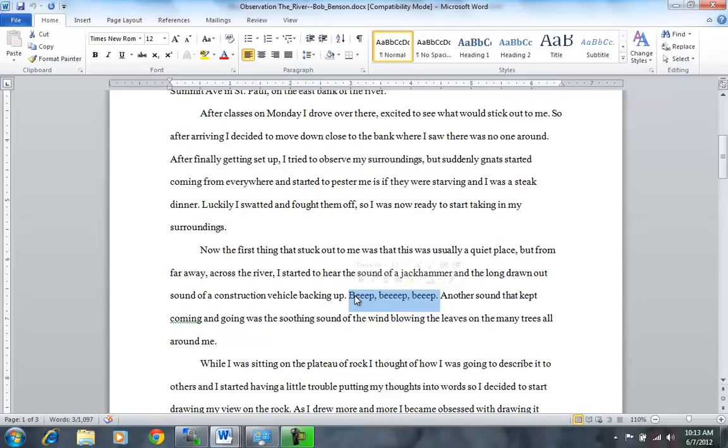And I'll say that, and I'll have 20 people immediately trying to incorporate some kind of sound effects in the paper. It's only really appropriate if what you're doing really relates to the main point, and it will relate to this student's main point because he's going to write about the things that interfere with his observing his natural surroundings, which is what he went there to do in the first place.